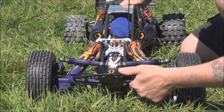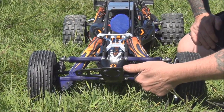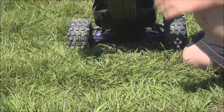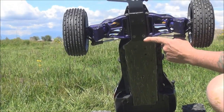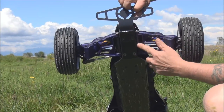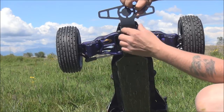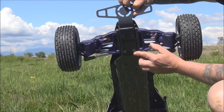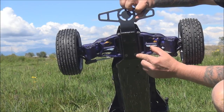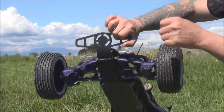I spent some cash and got myself a Dark Soul steel bumper for the front to protect it from landing on the front tires if possible. And it comes with a skid plate underneath. What you gotta do to make it fit is there's the skid plate right underneath this other skid plate, which is the stock one of plastic. You put the skid plate on, you center punch it on the back holes, then you drill it out just enough to let the screws in, and then you screw it in. Some people don't seem to know how to do that mod for some reason.